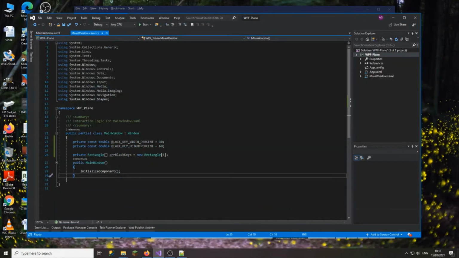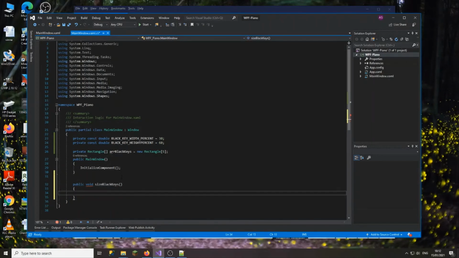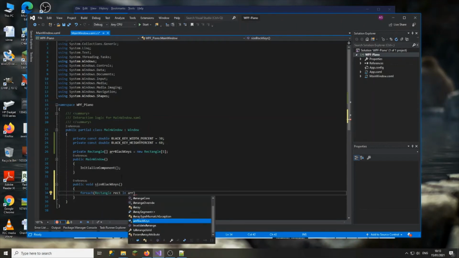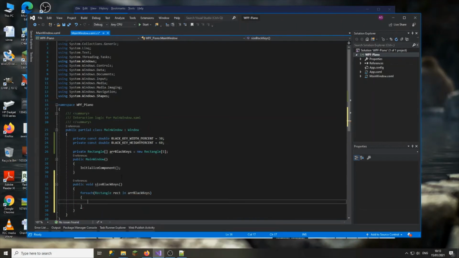Okay, then let's come up with a method called size black keys, where we take each of the rectangle array black keys and we just set the width.